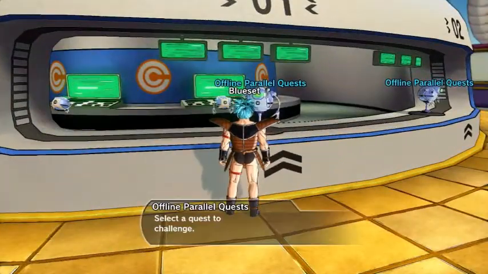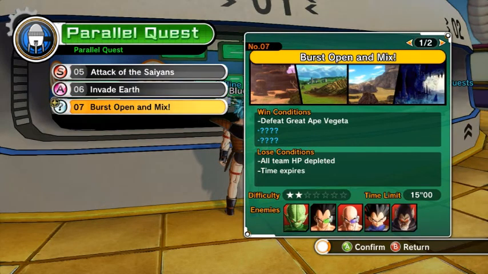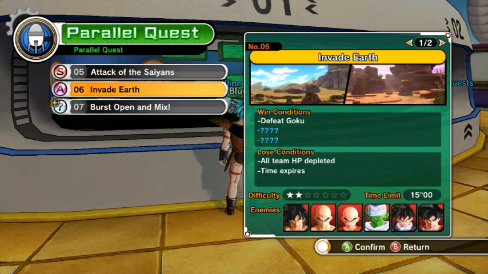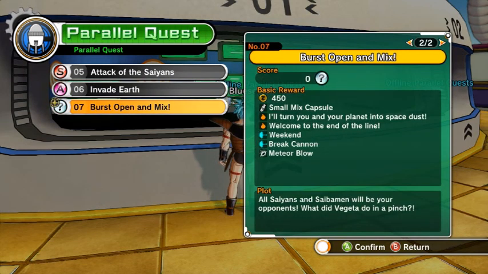Well, let's see. Oh! Yeah, burst open the mix. Here we go. Oh, okay. Defeat Great Ape Vegeta. Oh, this one I haven't even completed yet. Okay. Yeah, why don't we do this? What will we get?